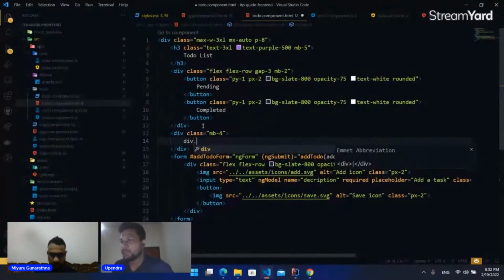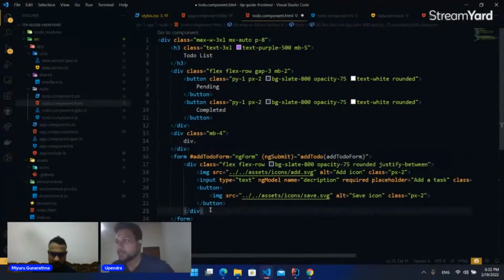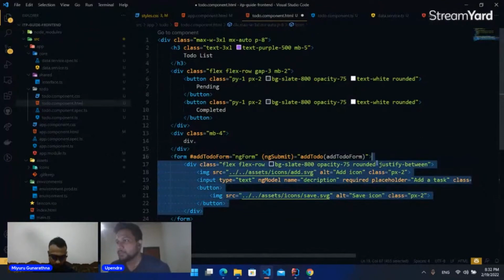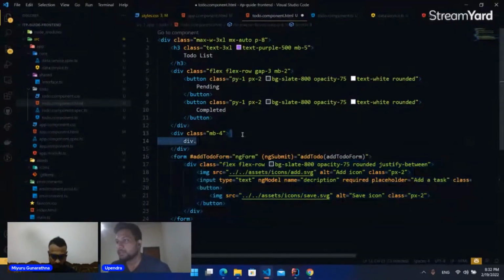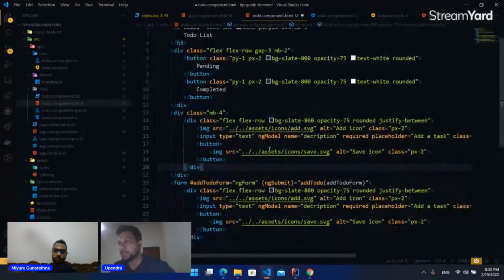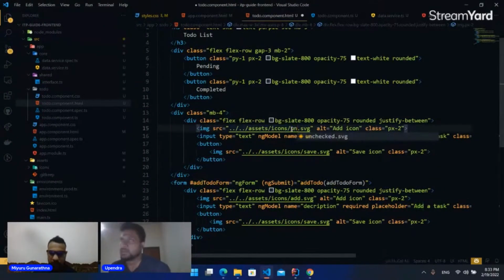For that, we will copy the add form UI that we have created, and we will make the necessary changes. From here, we need to change the image first. It will not be the add image. It will be the unchecked image, and that will also be in between an anchor tag.